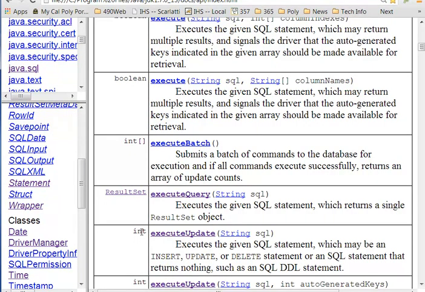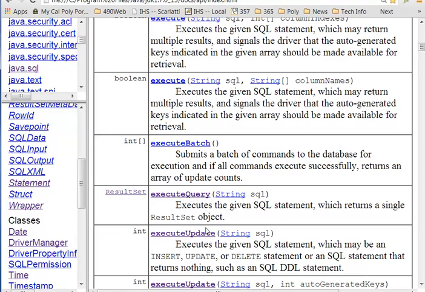And it looks like these may both be called as many times as you like, with different SQL each time, and that is the case. A Statement object really doesn't represent just one SQL statement. It might have been better named statements executor, since you can do multiple statements with it.